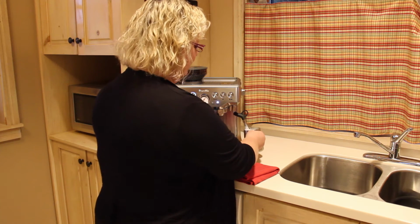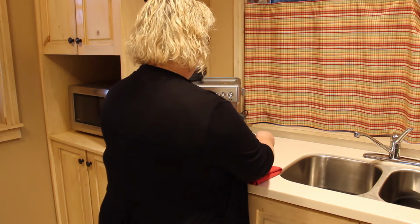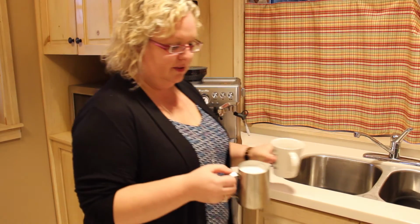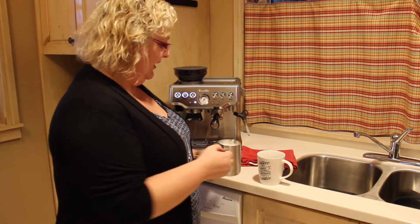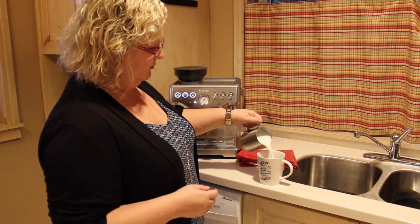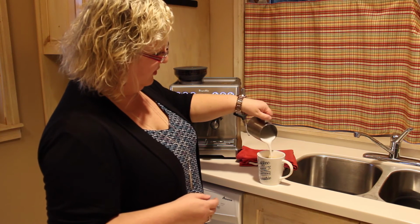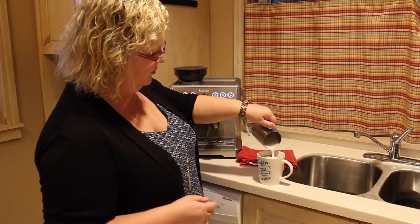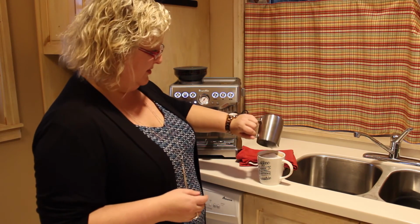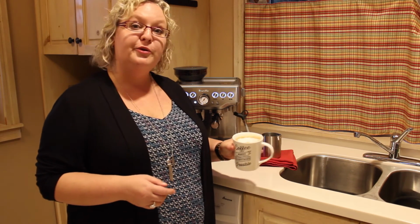Once it's warm, it's hot, once it's foamed up, then you can just turn the steam off. You can take it out, you've got this beautiful cup of milk, and then you're going to pour it in. So while you're pouring it in, you can choose whether or not you want to use a spoon to make sure that you've got all that foam. I haven't quite mastered making a design on the top, but I'm pretty excited by this beautiful cup of coffee.